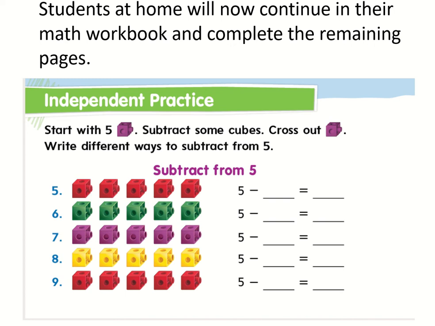So the first one, remember, we want to always start with number 1. We want to take 1 away and work our way from there. So if I do the first one, taking away 1, I'm left with 1, 2, 3, 4. The next one, I'm going to take away 2. I'm left with 1, 2, 3. Now we do this, boys and girls, in this order so that we can try to find every single problem.